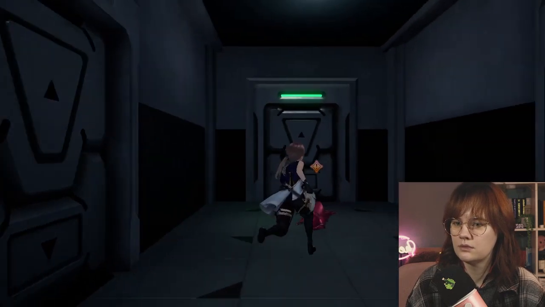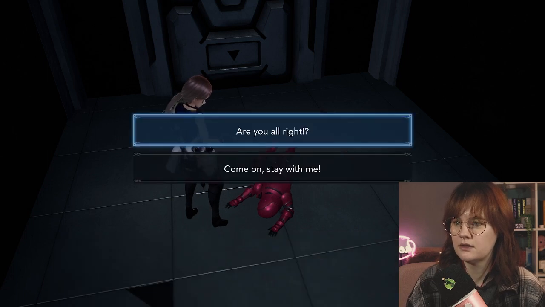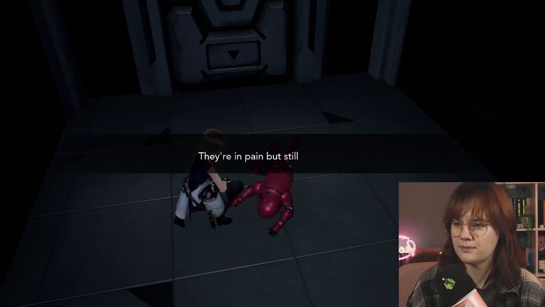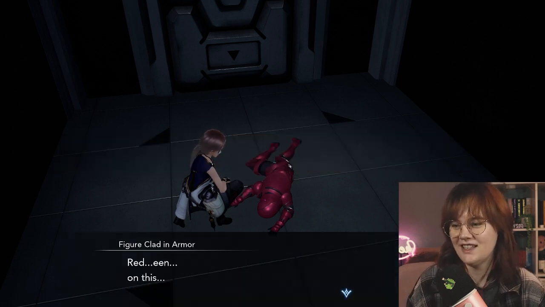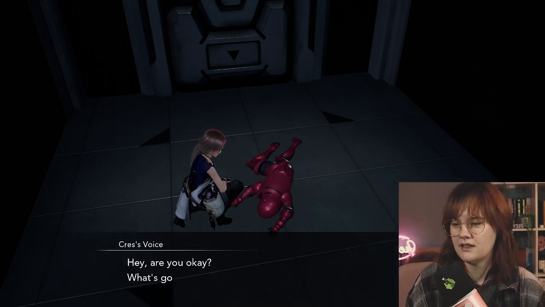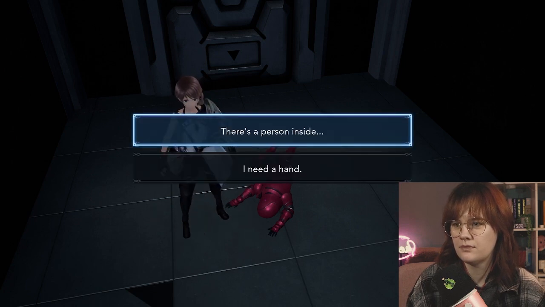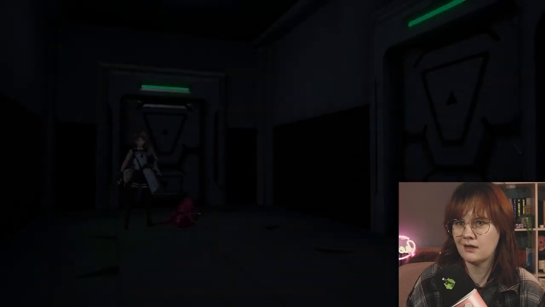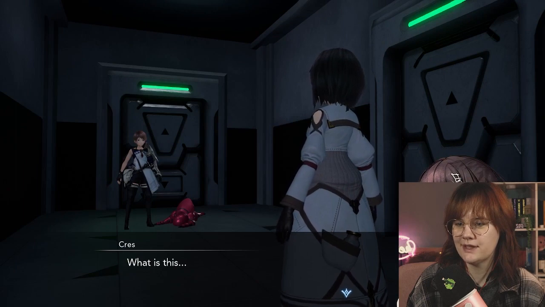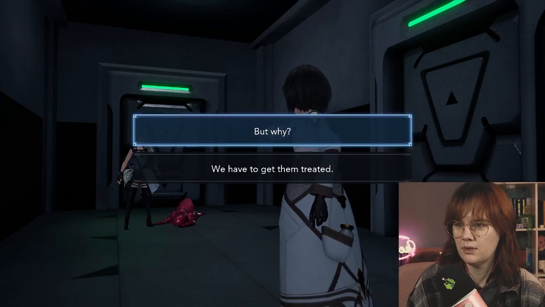Ooh. Oh gosh. Hello? Mr. Robot? Are you okay? Figure clad in armor. Are you alright? Is this an alien ship? They're in pain but still breathing. This is the start of the alien movie. Hey, are you okay? What's going on in here? There's a person inside. A person? Like a human person? I don't know. They're dressed up. What is this? That's... Traveler, get away from it now. Oh. But why?